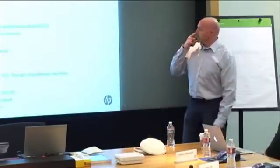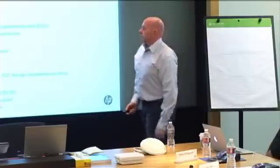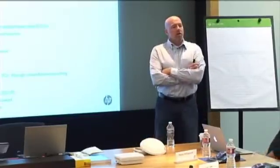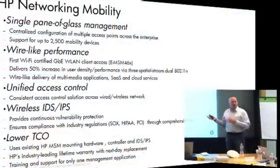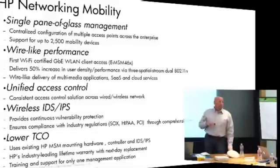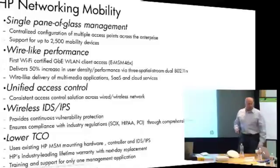All right, next is unified access control, consistent wired and wireless, intrusion prevention. We have a product called the RF Manager, which is a layover product. It can use our access point, but what it does is intrusion prevention on the wired and wireless network. So when you have to maintain PCI compliance, you have to get those reports, Sarbanes-Oxley reports, HIMSS reports, things like that, we can pull it out of that RF Manager product. And it works in conjunction with the MSM product.